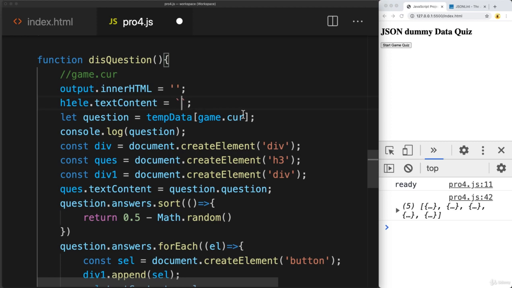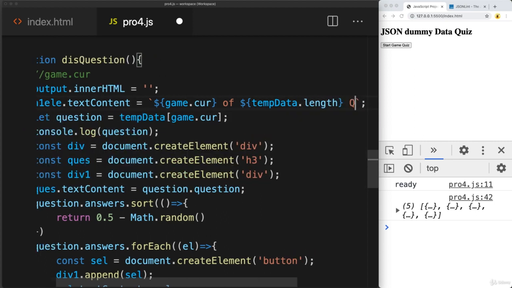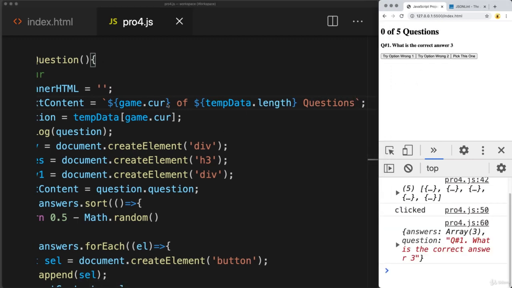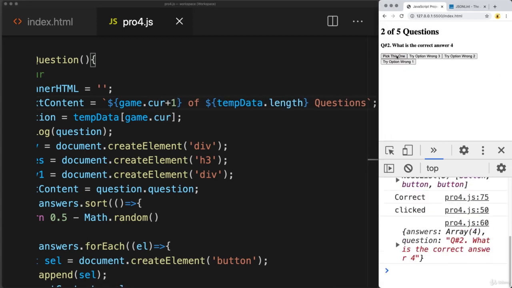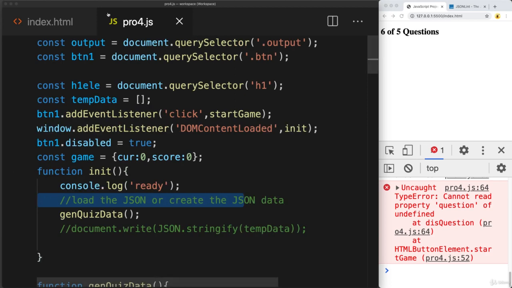And it can say "of", and then to find out how many items we have, temp data length, questions. So we're on 0, because it's 0 based, we need to add 1 to that. So we're on question 1 of 5, now we're on 2 of 5, now 3 of 5, 4 of 5, and 5 of 5. And if we go to 6, then we don't have any more questions. So we need to add in a condition to catch that error and that issue.